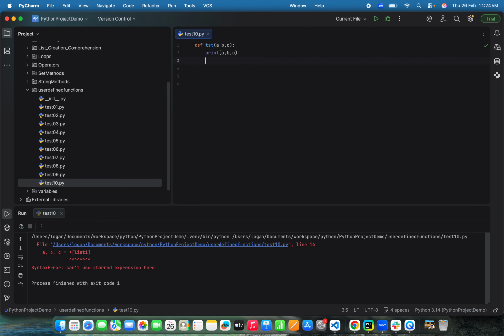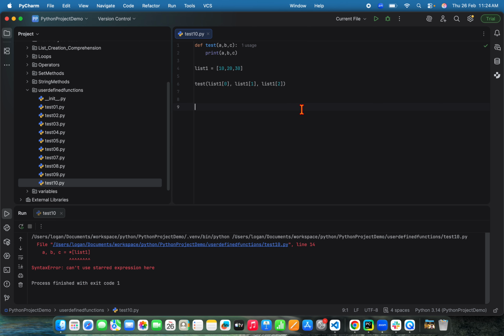Now I want to pass these 3 values. That is where I was telling you that I can have it in a list. List 1 is equal to, say, 10, 20, 30. Now I need to call this function test. How can I call? Test of list 1 of 0, list 1 of 1, then list 1 of 2.